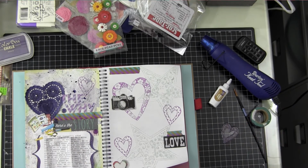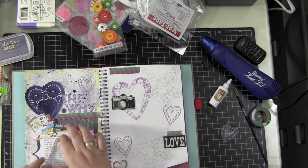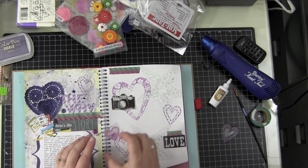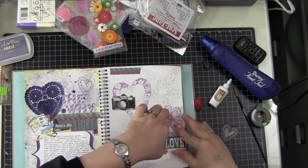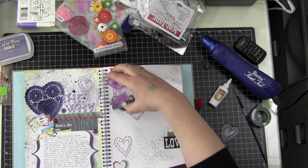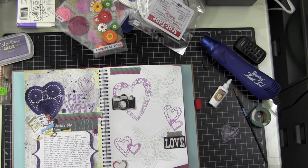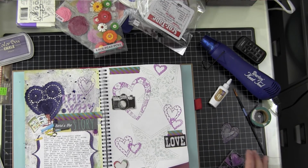And then we have some other hearts we can add. And there are a couple of phrases also that I have phrase stickers that I'm going to bring in a second that are about creating and memory keeping and things like that. So we're going to, yeah, let's see if I can get that to overlap. Yay. And then I'll do that up here somewhere too. Oh, I can't do it up there, so let's do it here. That's good. And we'll just put this guy up there by himself. Okay.